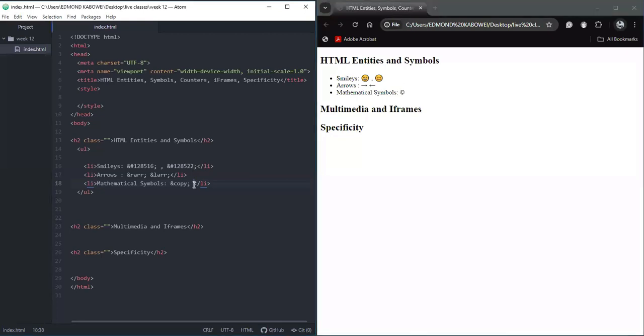Let's look at another symbol. We have different symbols. So let me just use this for the final one. So you see we have another mathematical symbol.